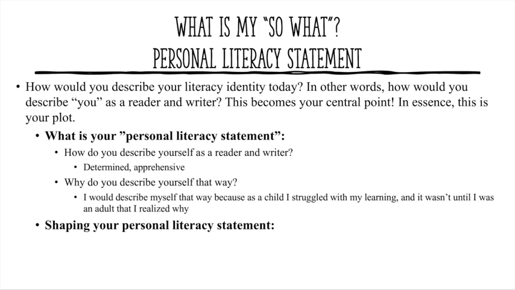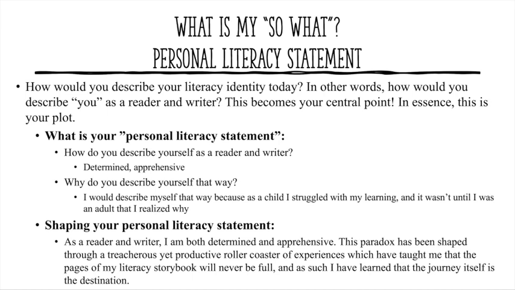So, for example, when I began to shape my personal literacy statement, I started thinking about how I would want to describe it. I used the metaphor of a roller coaster. So, mine states, as a reader and writer, I am both determined and apprehensive. This paradox has been shaped through a treacherous yet productive roller coaster of experiences, which have taught me that the pages of my literacy storybook will never be full, and as such, I have learned that the journey itself is the destination.